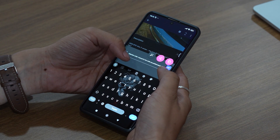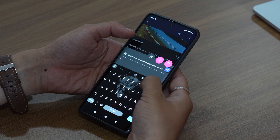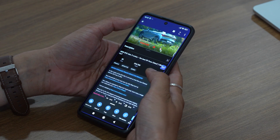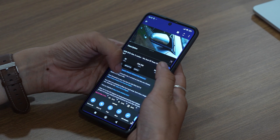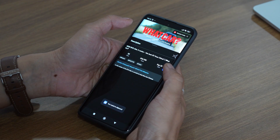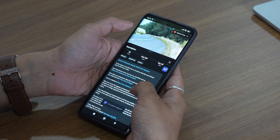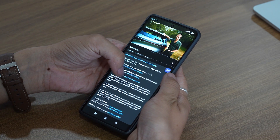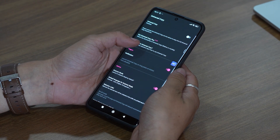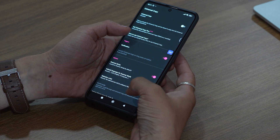What really impressed me are the shortcuts. For example, if you need to dial a phone number from the text you've captured, just tap the shortcut and it'll take you straight to the dialer. No extra steps, no hassle. It's such a clever touch. If you've ever struggled with copying text from restricted apps, Universal Copy is the perfect solution. It's made those little moments so much easier and I can't imagine not having it now. Definitely worth trying out.